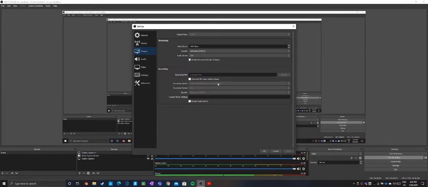Right now the quality is indistinguishable, but the file size is large. Now I've got to set that up so the quality is reasonable. Recording format is an MKV. Now you probably want to set it up as an MP4 if you're not going to do any sort of editing after the fact. So just click down on that recording format, choose the MP4 file, and that will be ready to upload straight away.